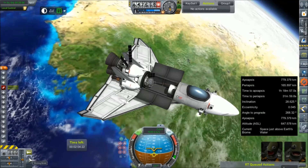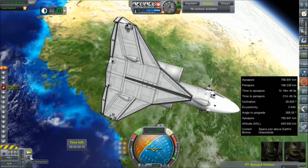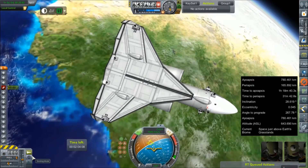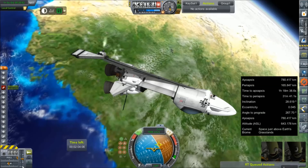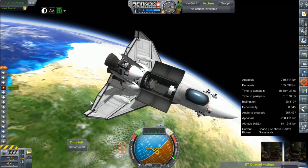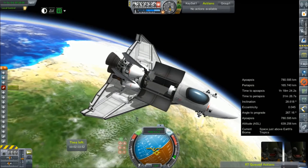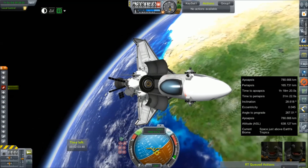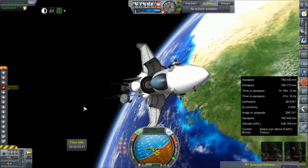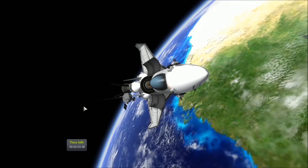Let's see if we can't jettison that thing from the cargo bay. Perhaps. Is it stuck? It is, in fact, stuck. Maybe next time we'll be testing the re-entry capabilities of this poor thing, because that is as of yet completely... okay, good — we got the satellite free. I don't want it to go too far. Maybe there's a chance. I doubt it, but maybe. We'll see. That's a pretty cool shot, I have to say.